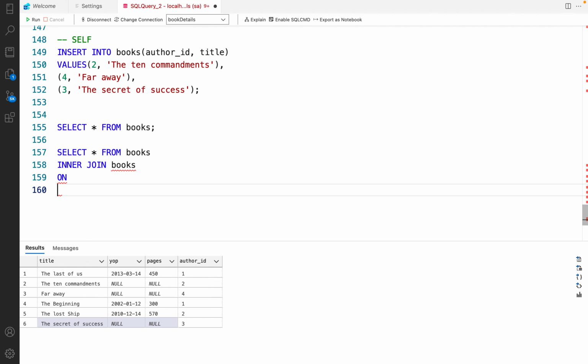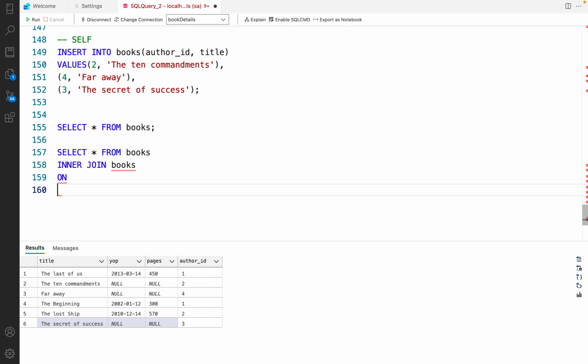So now I have titles, I have year of production, I have pages, I have author ID. So let's say I want to get the number of books that each author has written. Let's say I have like 1,000 rows or records here. I could say something like select, and then what do I want to do? I want to count the number of titles.